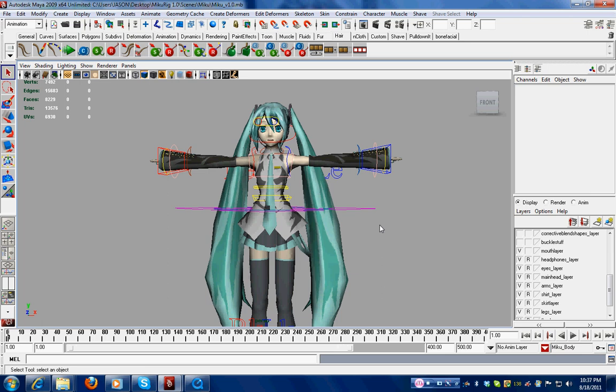I have ripped its head off, completely retextured it, redid the skirt, and a bunch of other stuff. I'm not asking for any credit for that, okay? All I ask is that if you use this rig, please credit me for the rig. That's all. I'm not asking for credit for the model. This is not my character. I don't hold any claim to it. This is a non-profit project.